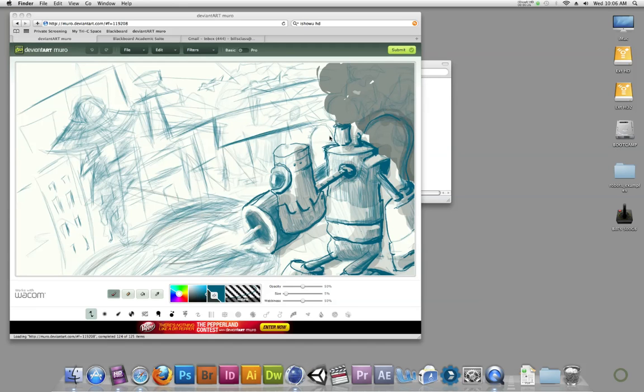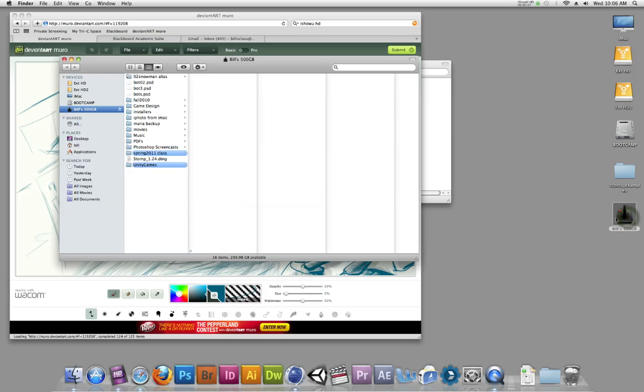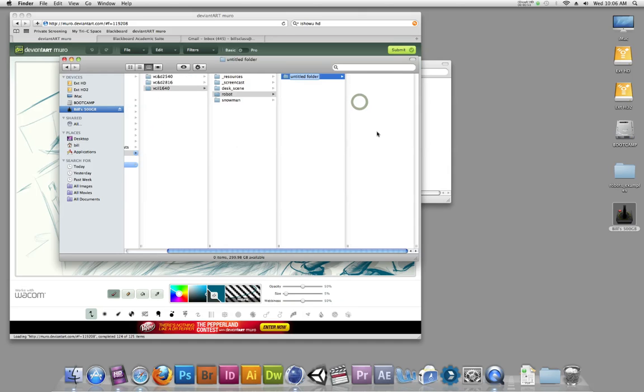So I have my idea, did a quick sketch here in Miro, but before I get rolling, I really want to just establish my project file. So I'm going to jump into my external hard drive, and that's where I've been saving everything for this class. I'm going to go into my semester folder, into the class folder, and I'm going to establish a new folder, and I'll call this robot. So we'll treat this like a standard project folder.